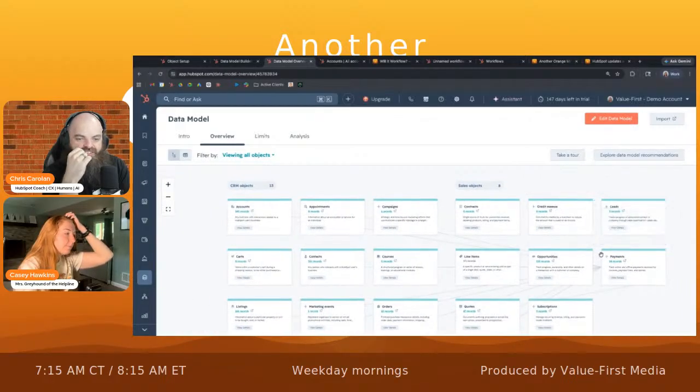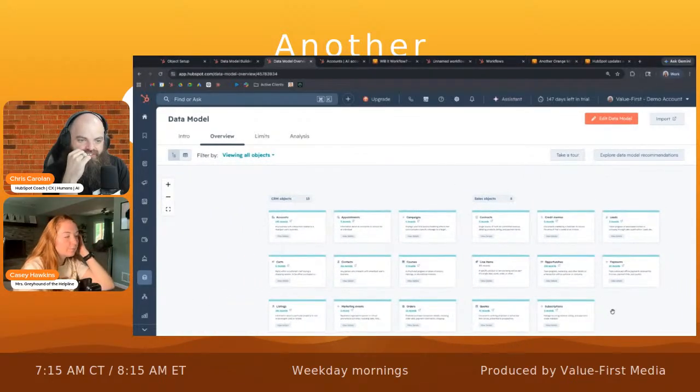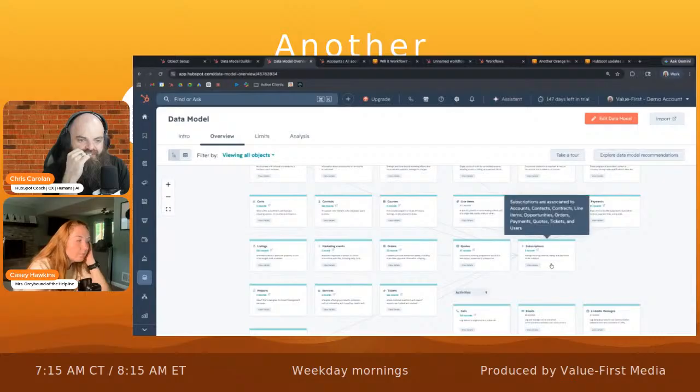But again, just to show, like we've got all of these commerce objects, right? And so many people are missing out on a lot of these. And like the first step is knowing. Let's go into the data model builder.